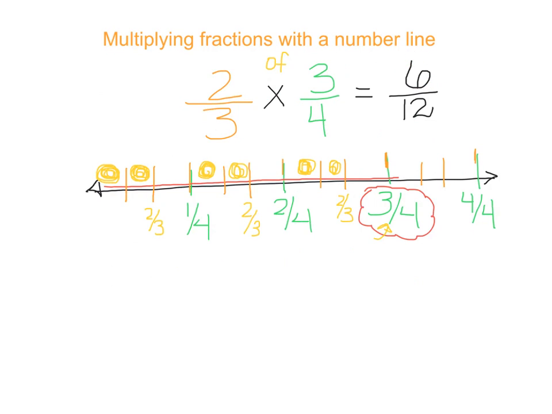Which, you're right, we can simplify this. But the reason I showed you how to do this problem with a number line is because you need to understand what this means. 2/3 of 3/4. You have to understand that we are taking a part of a part. And what better model to use than a number line to understand that we had a part of a whole, but we wanted even a smaller part of that part, which is represented by the 2/3 here.